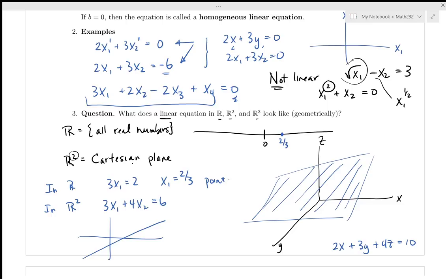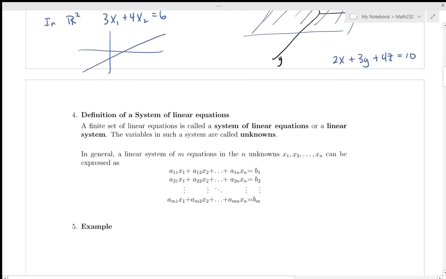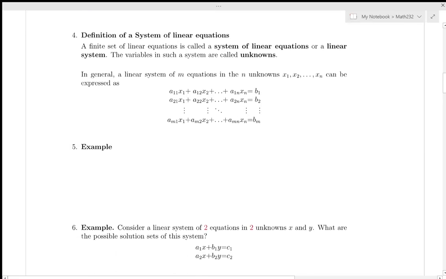Okay, so we have a sense of what these things look like geometrically. I'm going to put a lot of emphasis in this course on the geometric interpretation because I think we're going to get quite abstract at times, and it's very nice to always move back and say, okay, what does this look like in at least 2 or 3 dimensions where I can visualize things nicely, and then maybe expand up from that perception of what's going on. Okay, so we've defined what is a linear equation.